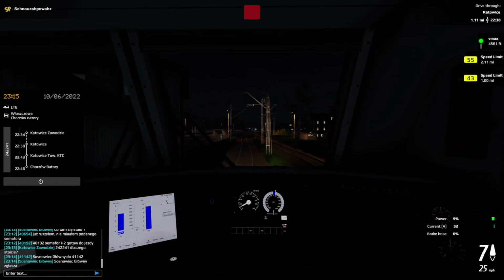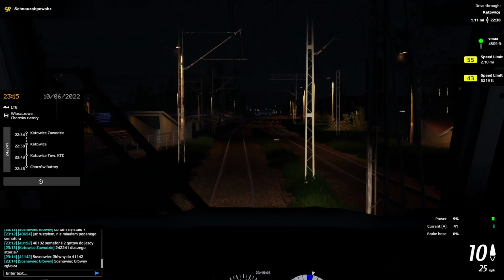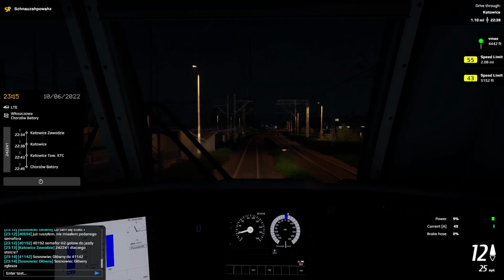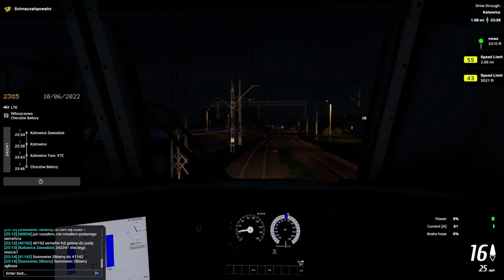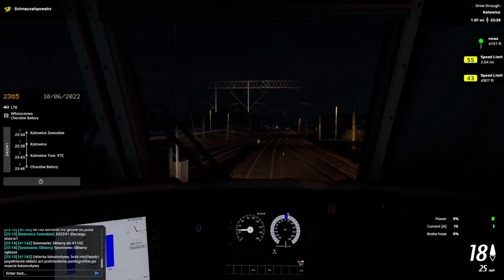All right, we are on a roll. It is now nighttime, but the night lighting looks very good. The platform lighting has got a nice kind of regular tone to it. The sky is not pitch black. You can still see a bit of cloud.